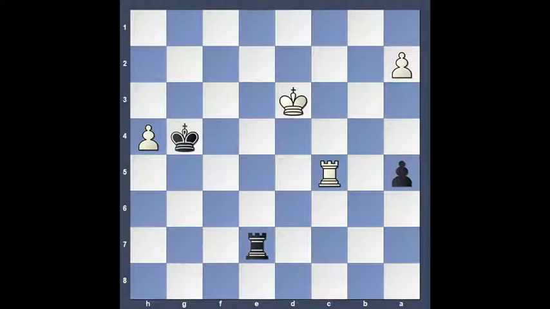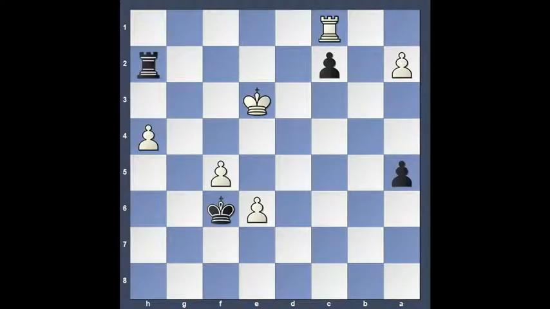Alternatively, right here, if you go king g4 and just let him have that pawn like that, you can take here, but then this pawn starts to move, and the king's just way too far away to help stop this pawn. Black's going to lose.